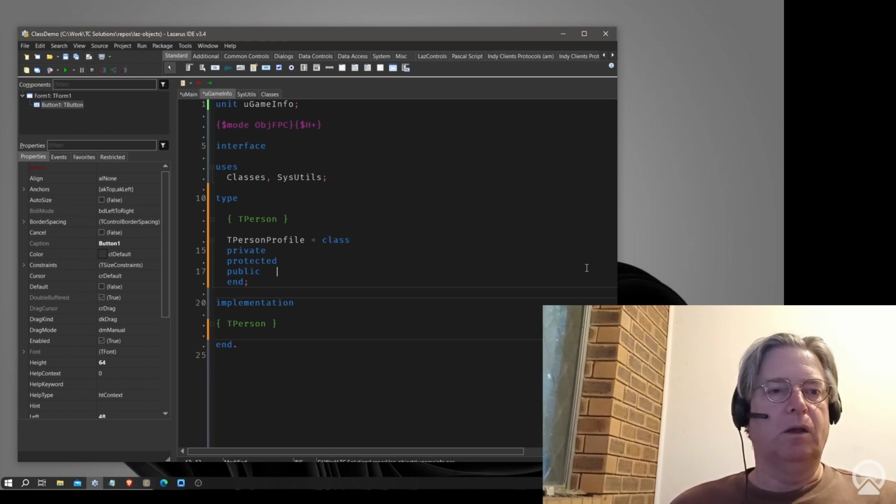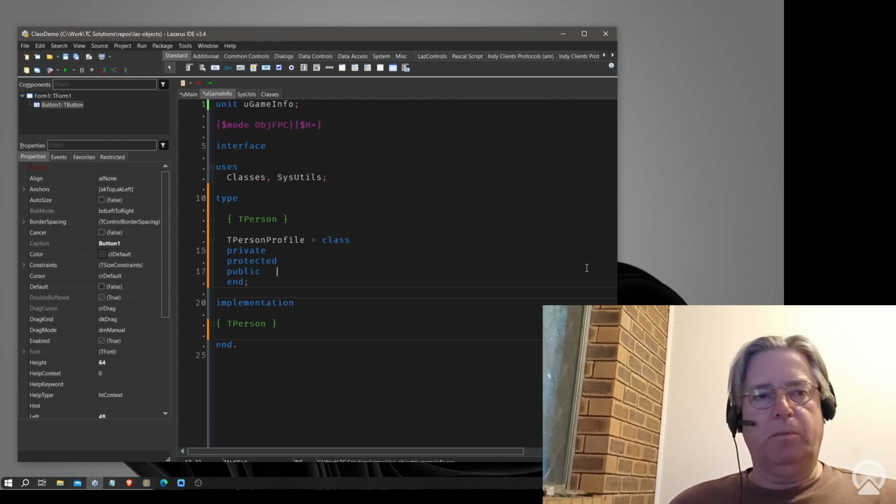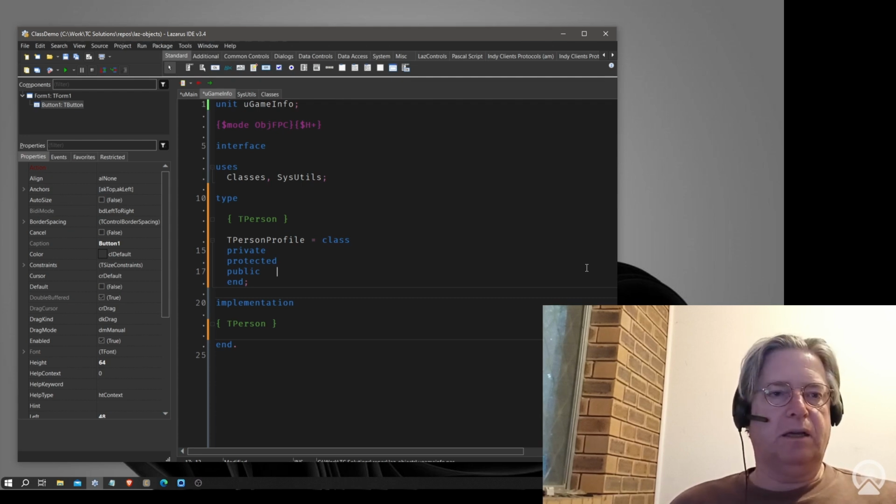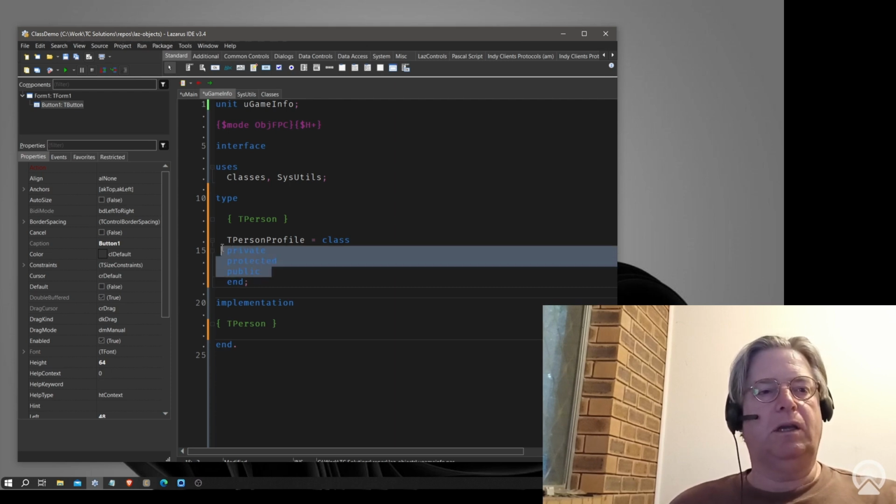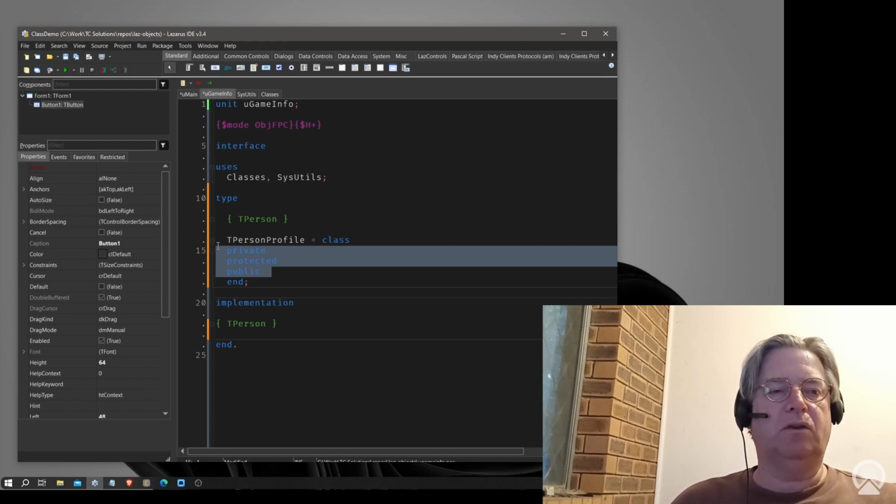So all of these objects are of some type, and that type is represented by a class.